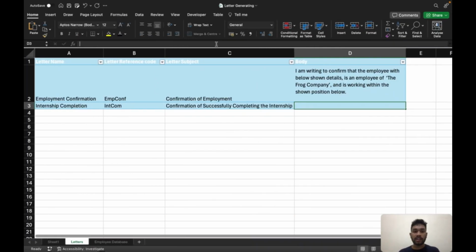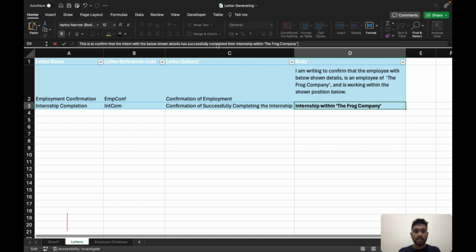This is not an advanced letter generator, so you should mind whether you should add the content or not, and you can develop it up to your need. But this is a very simple letter generator because we are using Excel and a very few amount of formulas to generate these letters. So if you want to develop this more or further, you can use your expertise in Excel, or you can use another software to develop this. But this is a very basic idea so that you can start thinking and develop it up to your need.